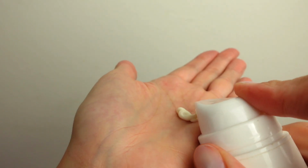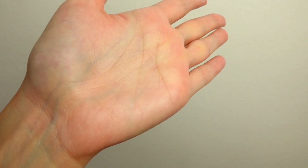The texture itself is not very pasty like a lot of SPF can be, and it absorbs into the skin very easily. The only thing is that it does behave like an SPF. So if you start feeling a little bit overheated, you do get a little bit greasy, and if it gets into your eye, it's going to sting a little bit if you sweat. So do keep that in mind. What I think I'm going to do is find another SPF with moisturizer that maybe it's a little bit drier to wear during the summer months, and I'll keep using this one for spring, autumn, and winter.